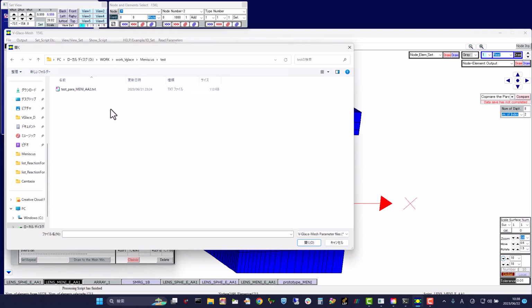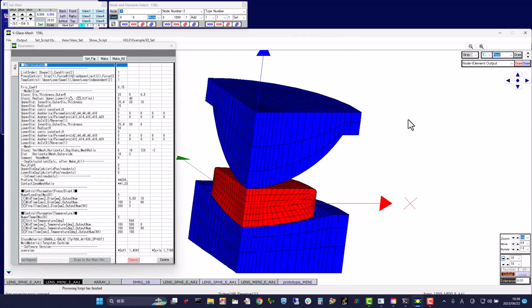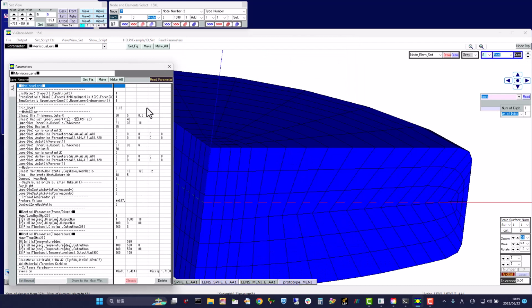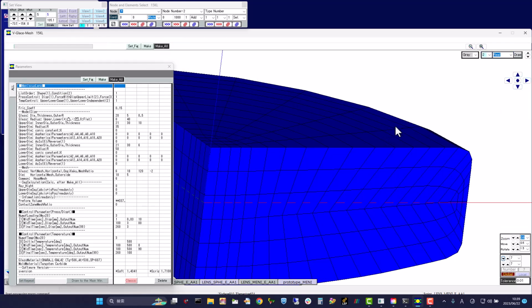If you read this text file, the model gets back to the previous parameter set. So, let's open this. Save the parameter set. The values will be restored, so use this as the initial value. Change some numerical values, change the model, and perform the analysis. You can submit the run.